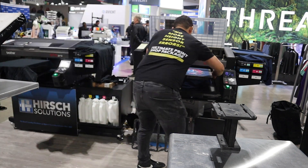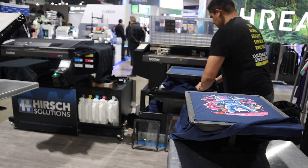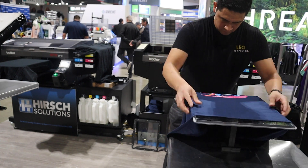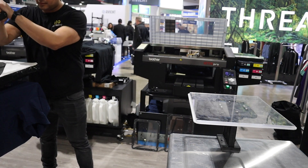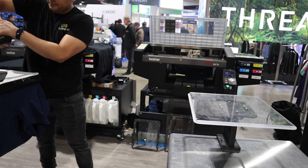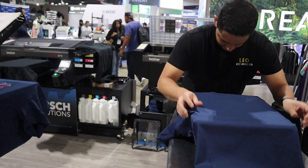I'm going to load up the next t-shirt by taking off this one, putting it on my setup station, loading up the next shirt, and within seconds I hit print again. So if you're hitting print every 5 to 12 seconds versus every minute or three minutes, you're printing more t-shirts per hour — and at the end of the day, as print shop owners, that's the type of productivity that we want to see.